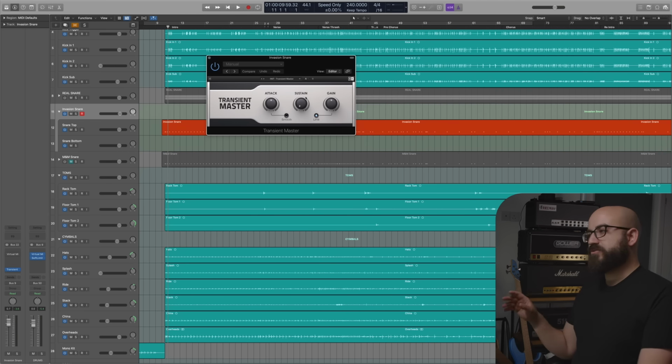Now there's stuff you can do with parallel compression, transient designers, whatever, to bring the tails up more, but the really tricky thing with drums in general, I think, is how much of the sound your ear has to latch onto just in that initial transient spike. And that, I think, is where you need to get some skills and some experience, because that's a difficult thing to do, like to register within a few milliseconds the frequency response of something.